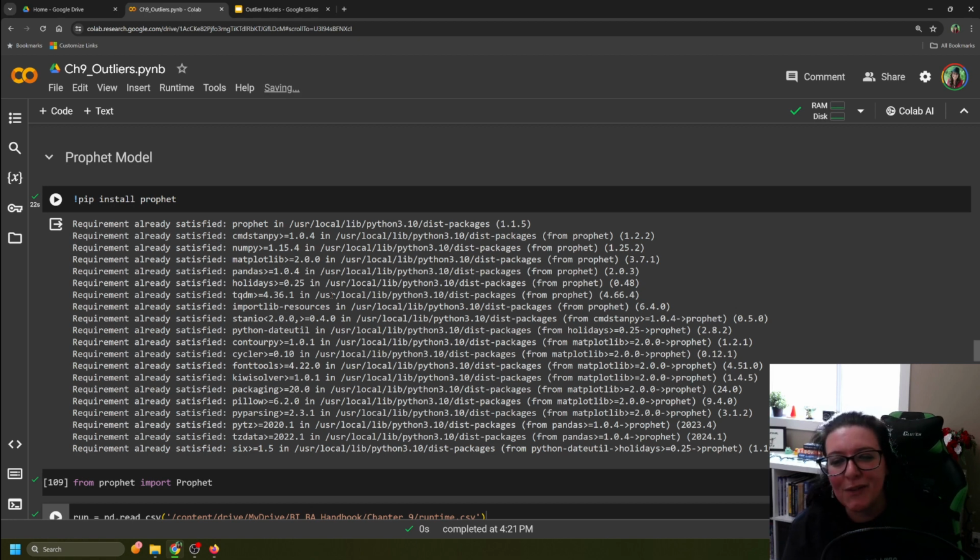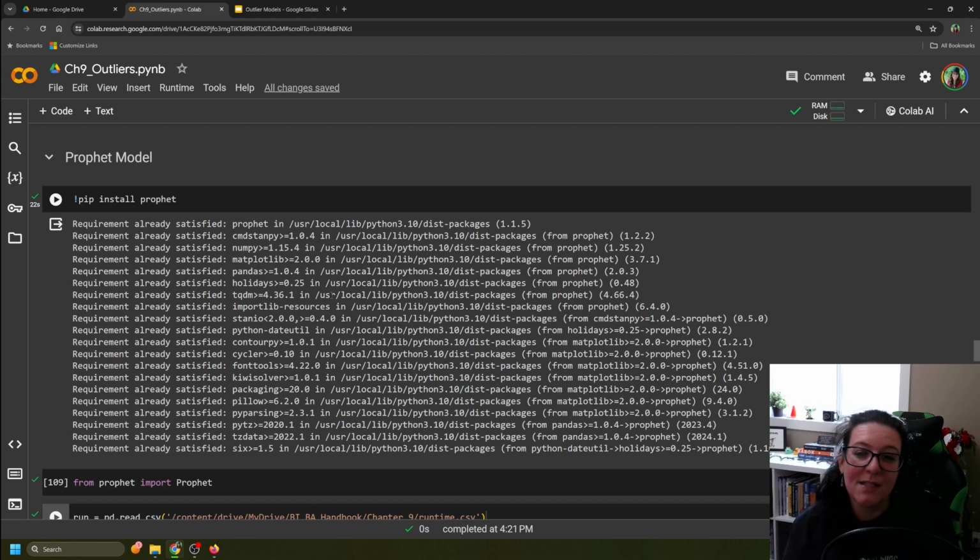Prophet is a medium-term forecasting method created by Facebook. And what makes it different from some of the other models like SARIMA is that it handles seasonality. So it can identify the different times a year we should get different numbers, but it also allows for there to be differences on weekends, on holidays.